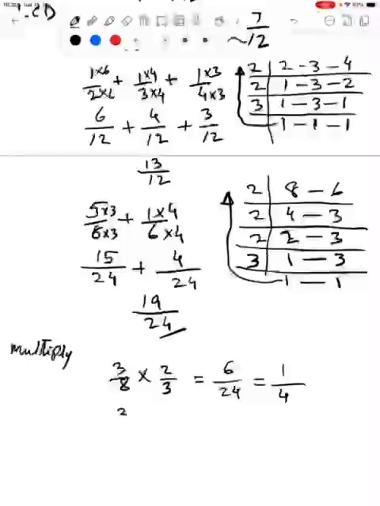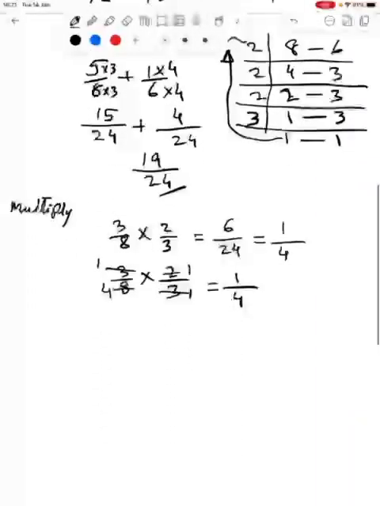But you could cancel this. Write it again. We could have cancelled this 2 with 8. How many 2s are there? 1. And how many 2s are there? 4. And 3 cancel with 3. So there's 1, 3 and 1, 3, yeah? So at the top 1 times 1 is 1, and at the bottom 4 times 1 is 4. We have arrived at the same answer. Yeah? And now division.